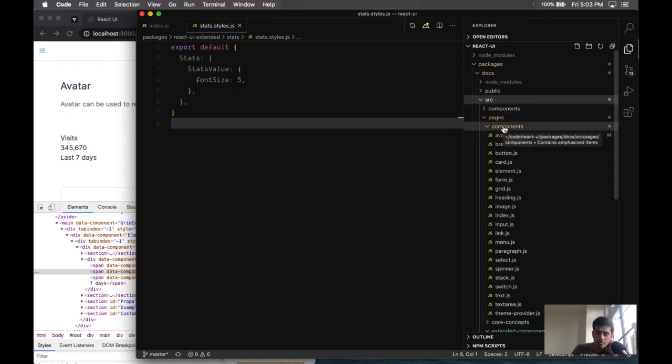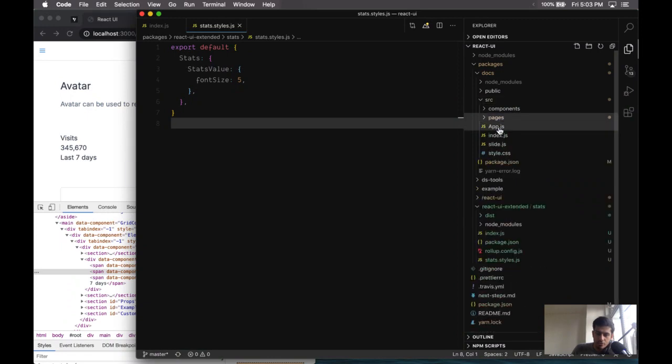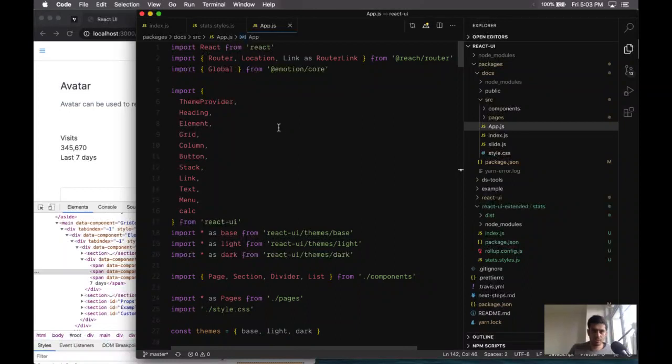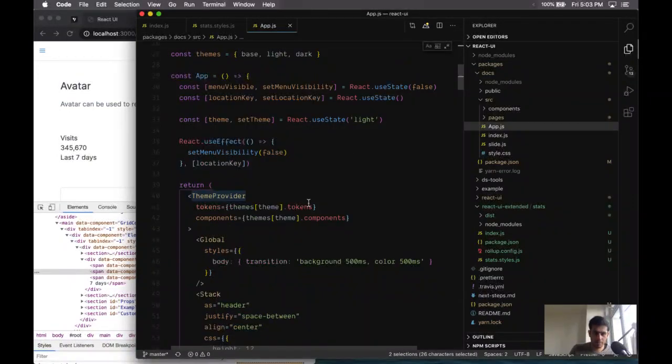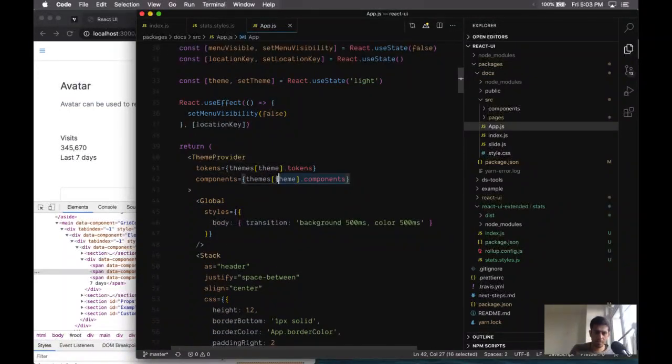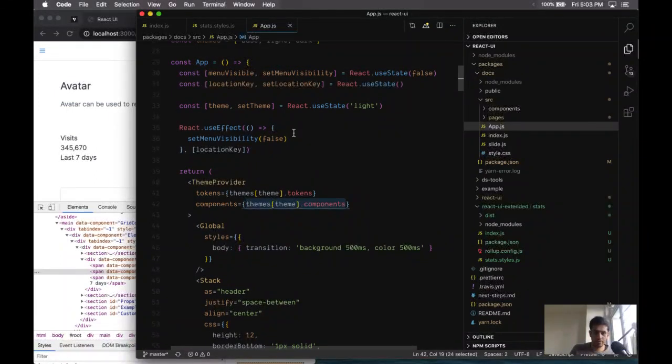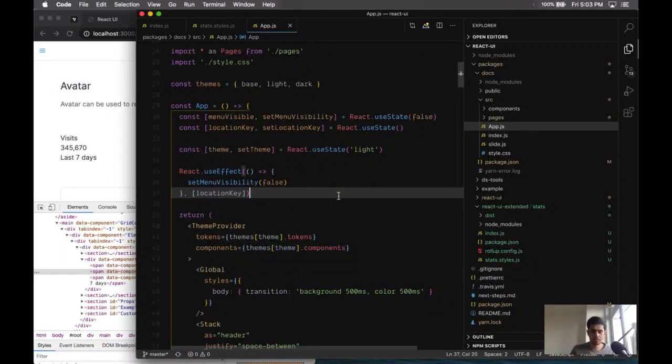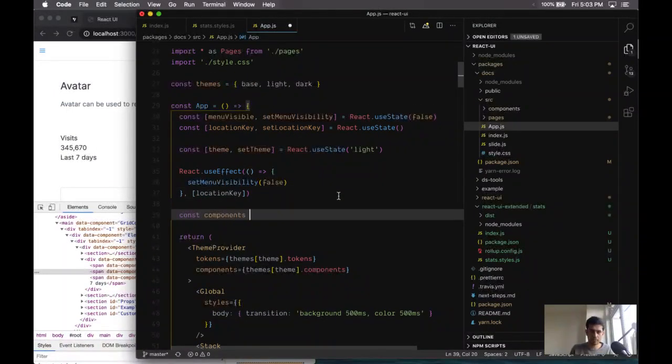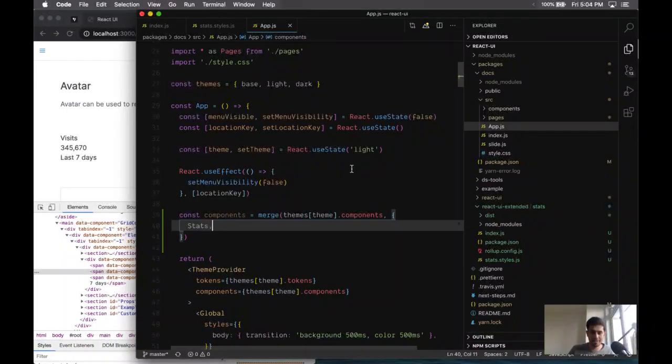So my theme provider for these pages, which is God knows where, okay, it's right here. This is the theme provider. So const components, this is where we have to merge them. So you merge this and you merge this, whatever comes from the stats component.